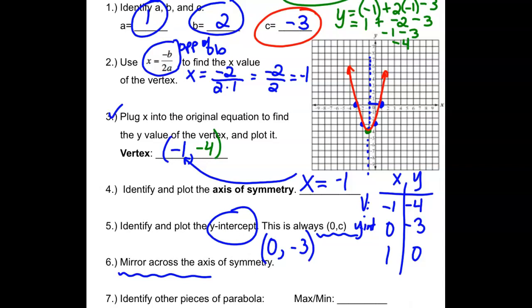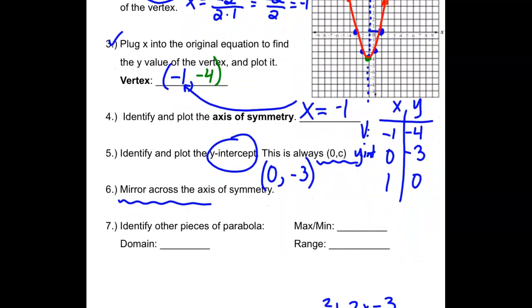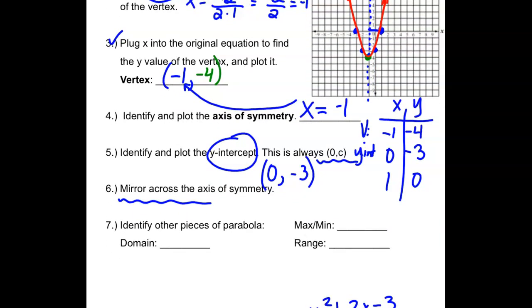All right, and then we also typically found some other information about our graph, like domain, range, max, and min. Domain, it's still a parabola, so x equals all reals. My parabola opens up, so I have a minimum value, and my lowest that I get on my graph is going to be at -4. My range is connected to that number, so I know it's going to be a y with a -4, and I just have to decide, is it greater than or less than that? Since my graph is opening up, I'm moving above that, so I want greater than or equal to -4.